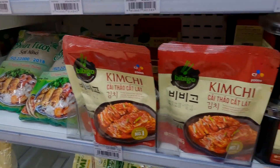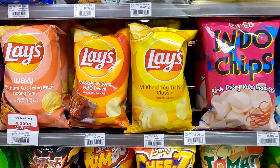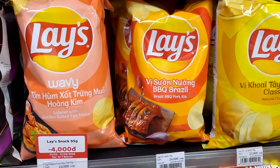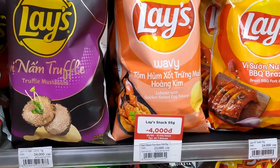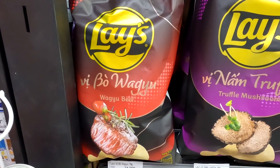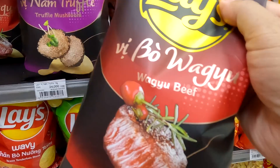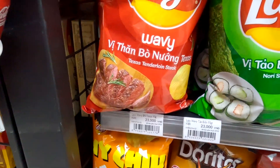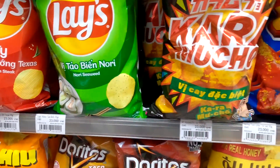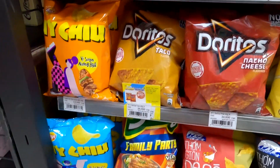Oh look at that, they also have kimchi. Looks like they have a lot of different Lays here — they have a Brazilian barbecue flavor, and some shrimp. Oh, they have some truffle, and oh, beef wagyu — let's try that one, there you go. Also they have some steak here and some sushi chips. Oh, they have the popular honey butter chips here — that's pretty popular in Korea.